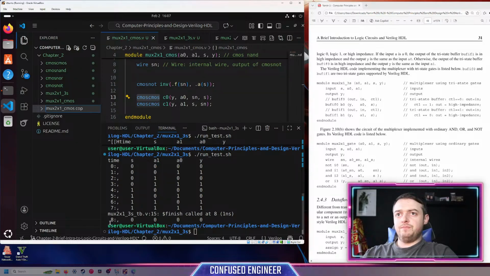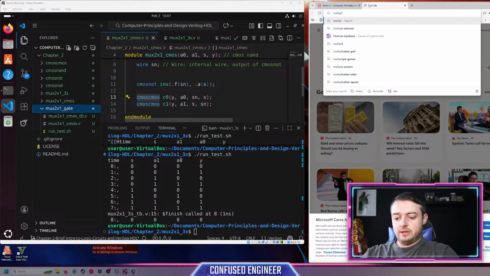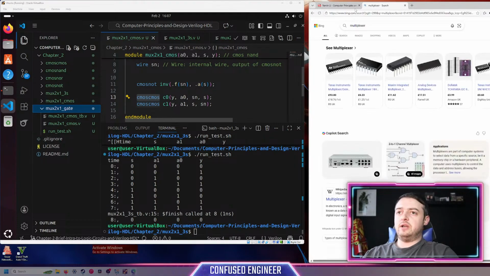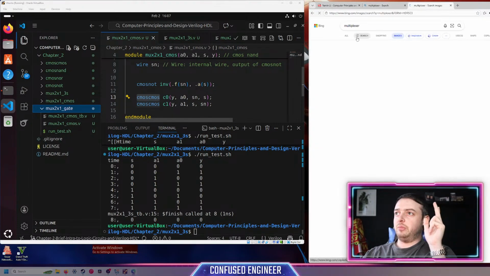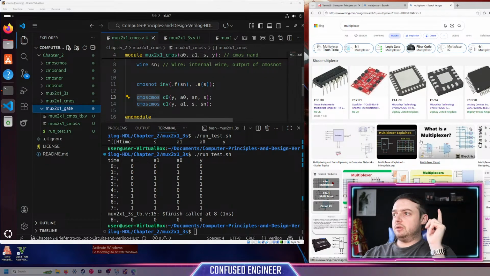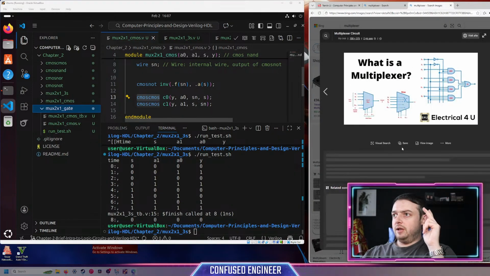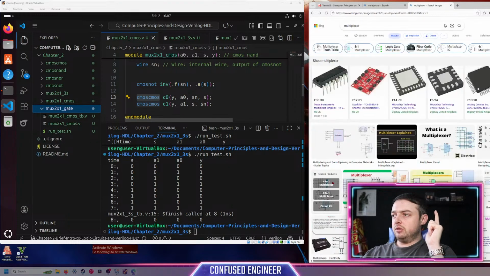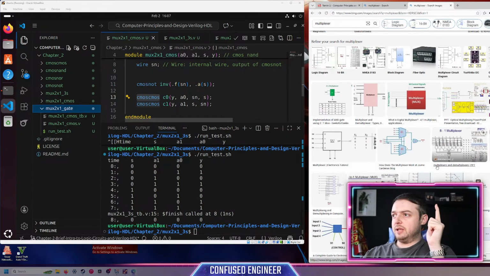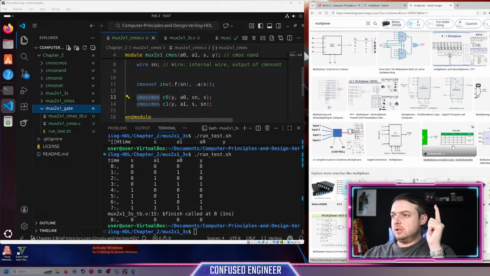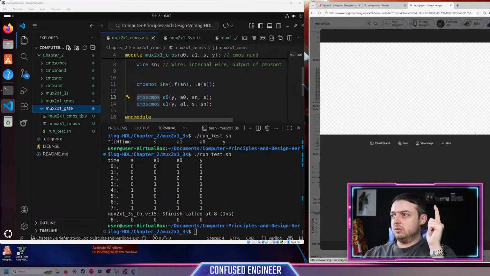So, MUX gate. Multiplexers are really good because they can help you switch between things. So if I have an input A and input B, and I want to switch between the two, you can use a multiplexer, and a 2-to-1 multiplexer will do that. Multiplexers are also good for driving 7-segment displays. If I can find one.